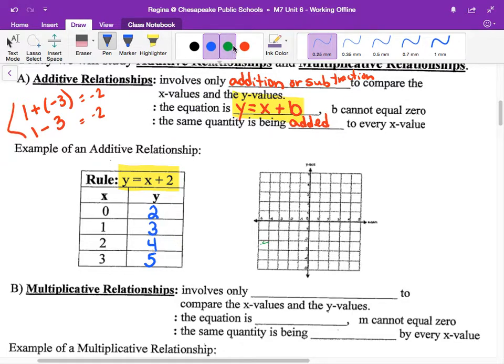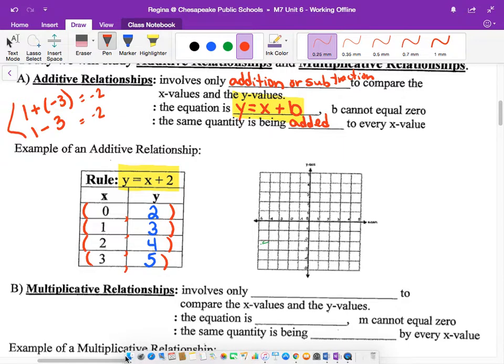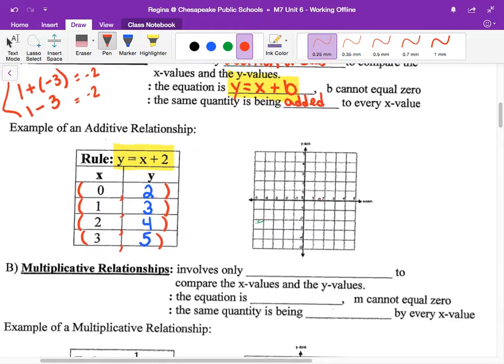Look at what we have. We have a nice table. If we put parentheses and a comma in the middle, we have 4 ordered pairs. So let's take each one of these ordered pairs and graph them over here on the coordinate grid and see what happens.